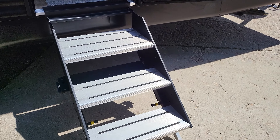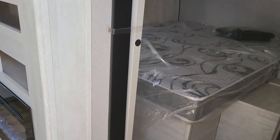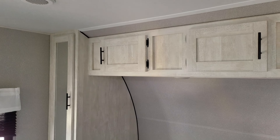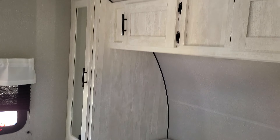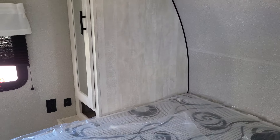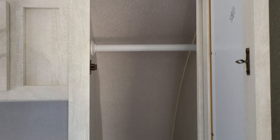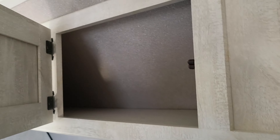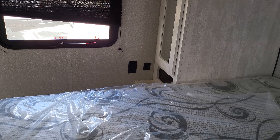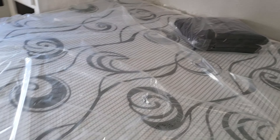Heading inside the Shasta, you'll notice the solid steps that fold right up into the doorway — that's the new hottest craze in camping. You've got deep cabinets, and even a little storage spot below. Up on top there's more storage, USB ports, and 110 electrical hookups on both sides. It comes with the comforter right there on top of the queen bed.